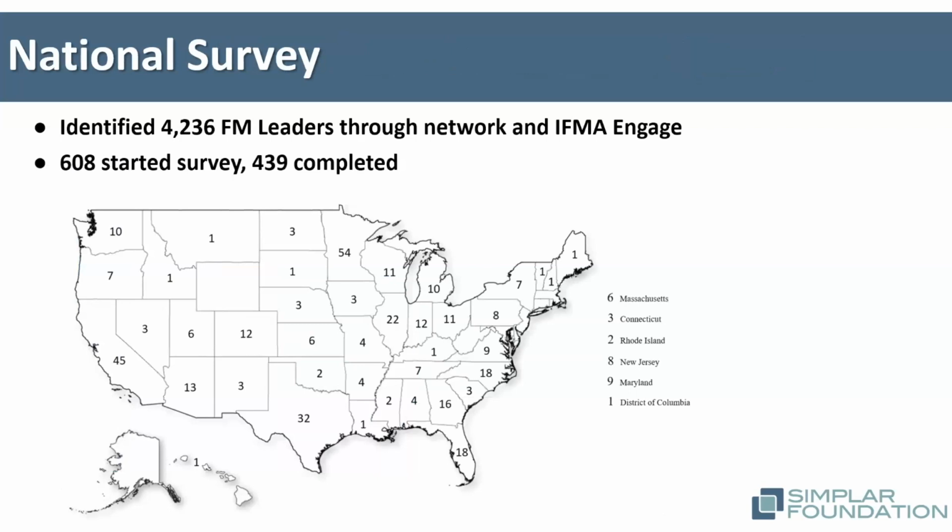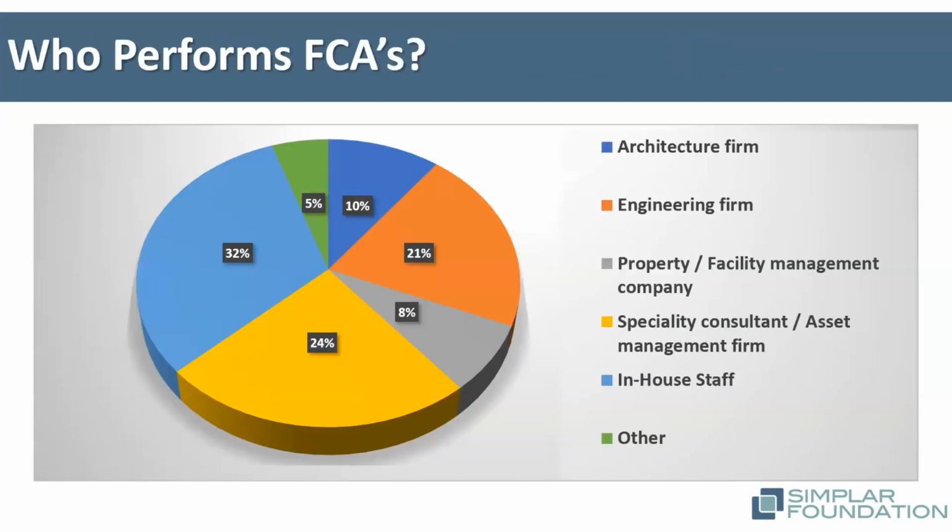Next, I performed a national survey, looked at over 4,000 leaders through the IFMA network, also looked at the BOMA network, looked at the APA network, and also ASHRAE and ASHE. So I tried to cast a wide net of facilities. So healthcare, the commercial office, obviously, as well as IFMA. So I had some pretty good participation.